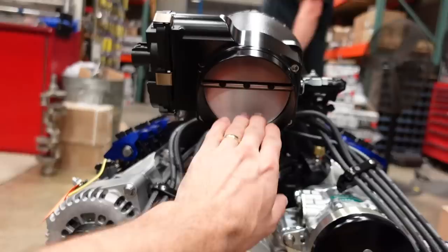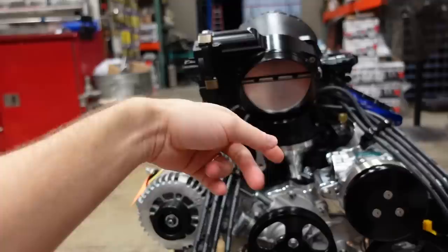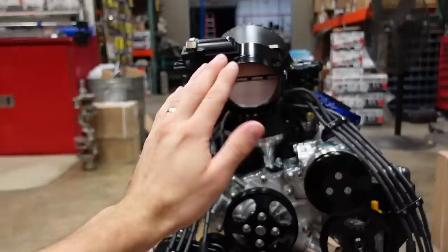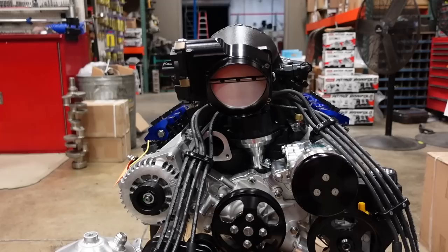So it's going to run a C6 Corvette pedal in the car, running through the Holley Dominator ECU. Plug that in, and we have an adjustable ramp curve, so that as he applies pedal pressure, the throttle body has a smooth ramp up as it starts to open up. That's really going to give this motor a lot of good drivability because it makes over 600 horsepower NA and over 560 or 570 foot-pounds of torque. So that's a really cool feature.